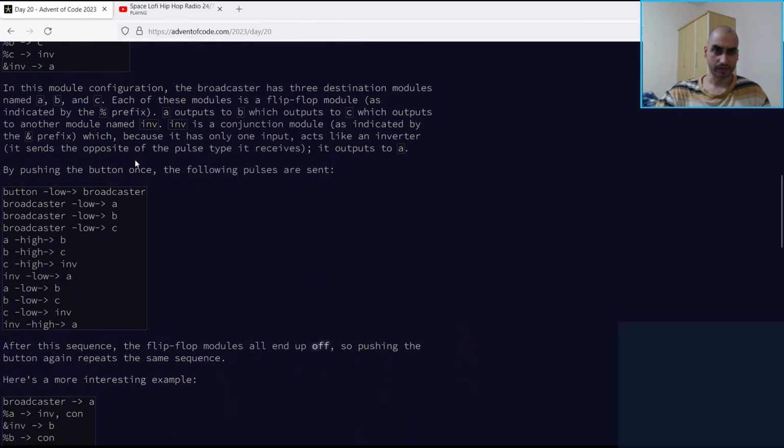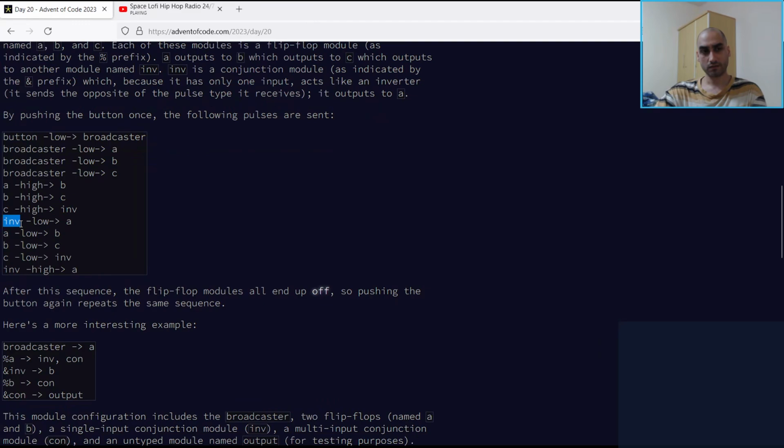So when you push the button once, it sends a low. The broadcaster sends low to A, B, and C in that order. Then you have A, and so you're going to have to have a queue of these pulses. A sends a high to B. Then the next off the queue is B sends a high to C. C sends a high to inv.